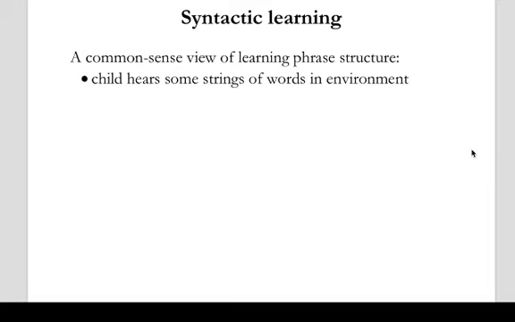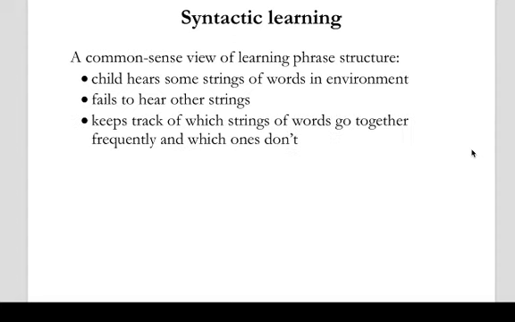Children will hear strings of words in their environment when they're very young. They will fail to hear other strings of words very much. The child keeps track of which strings of words have gone together frequently and which ones have not. Right? This is just like learning the Tibudo, Pabiku kind of language in that Saffran, Aslin, and Newport experiment, except now we're talking about words instead of syllables. Right? And we know infants are able to do this statistical learning because we've seen it in experiments.